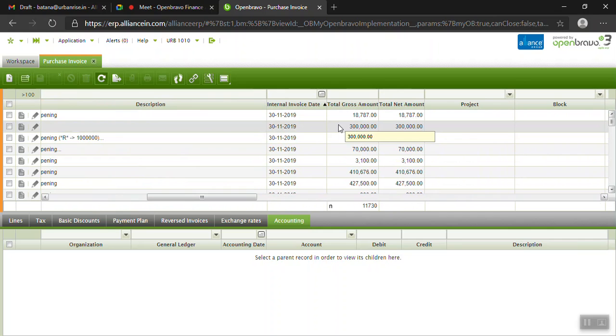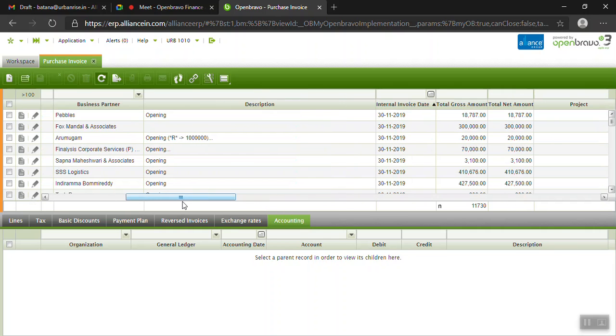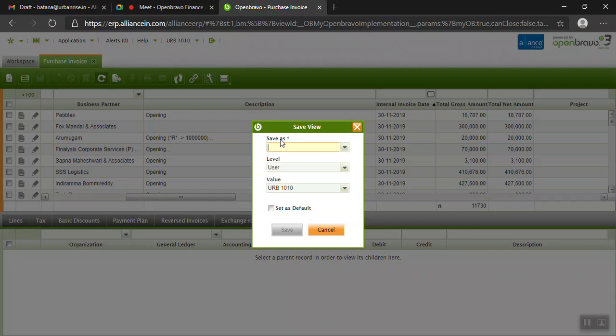Yeah, we covered that in the beginning, but there is one more feature, like I was telling Mitesh and team: we can drag and drop, hide some fields, and display some fields as per our repeated use case. But one thing we need to do is save that view. Let's say I have a view that I want to start with always, we can just save that view, give it a name.